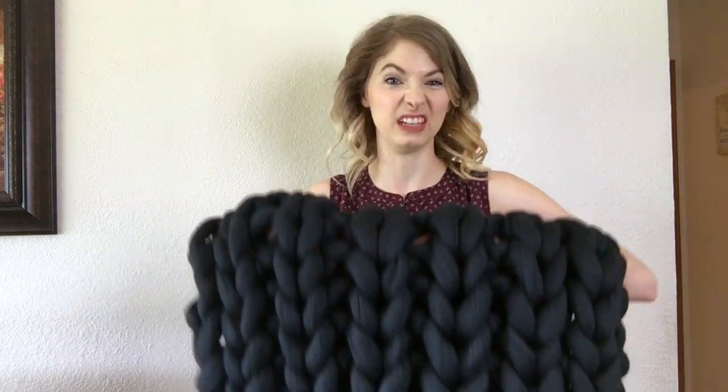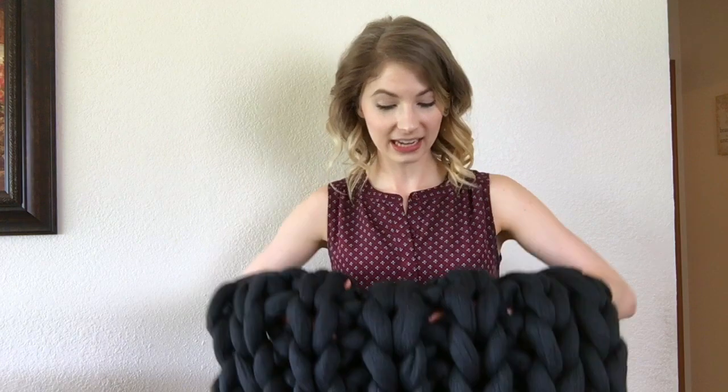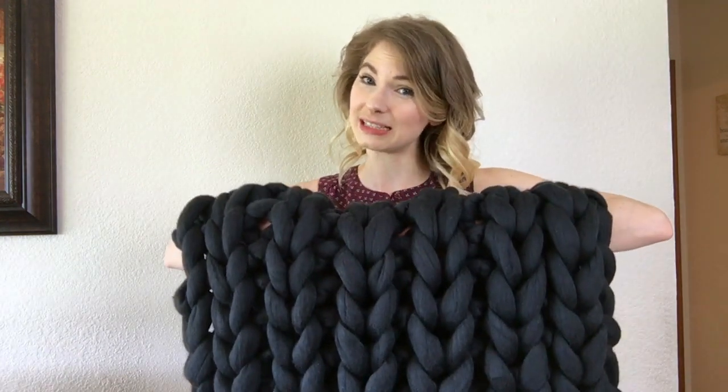I'll be honest, I'm a little bit nervous today because this will be my first time actually felting a finished blanket. I've done a lot of research and I've talked a lot with Sarah about her felting process, so I'm feeling very optimistic. But it's a little bit nerve-racking to take something that you really love — something huge and beautiful — and do something that you can't unfelt. The good news is, even if it ends up looking a little more felted than expected, I'm going to show you some cool stuff you can do afterwards to give it more of that pre-felted look. So stick around to the end of the video for that.